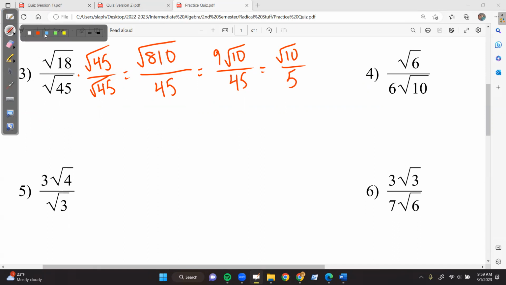Because I reduced this fraction in the blue box, I divided both of those numbers in the blue box by 9, because that's how we reduce fractions, is we just divide numbers by as much as we can. 9 divided by 9 is 1, but I don't put ones where they don't need to be. All better? Yeah. All right. On to question 4.